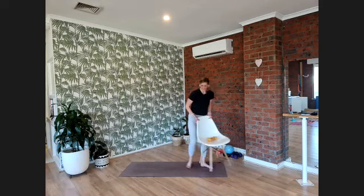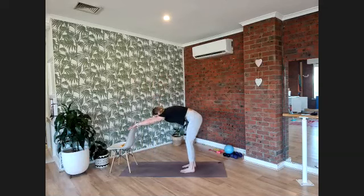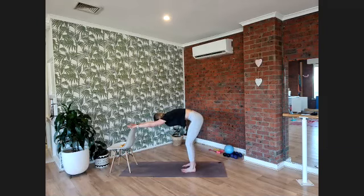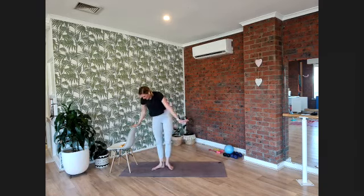Now we're going to move to the other side. Come back to your cat-cow on the bar — take a step from the bar, reach the arms out, folding into a flat spine, looking towards your fingertips. Lift the tailbone a little higher, soften the knees — cat stretch, scoop the belly in, spine lift, maybe the legs stretch a little straighter. Back to cow — four more sets, three more, two more, one more. Stretch it out and walk it in to the bar, finding your first position, heels together.